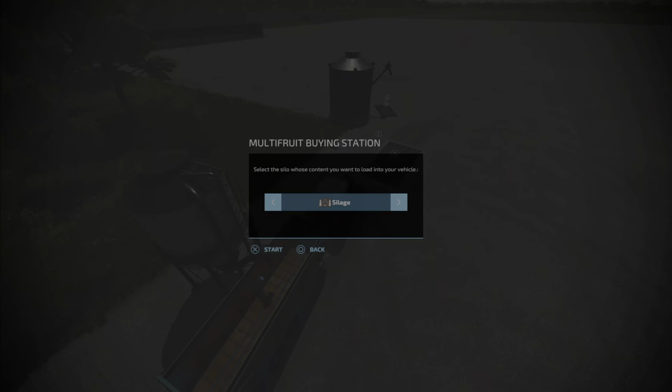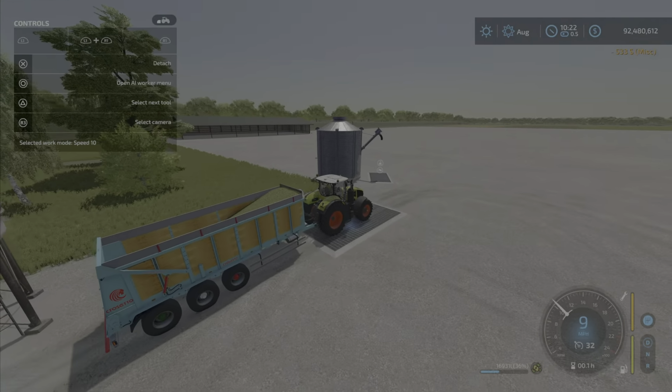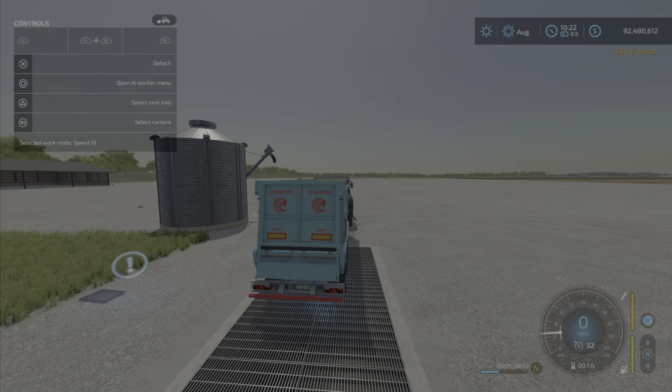So, let's start with chaff. So chaff, grass, manure, of course, straw, silage, hay, chaff, grass, back to manure. We're going to leave manure to last, so let's try chaff. Say you're using this as a wagon for chaff, and I usually show that. I probably should. As you can see, there's no trigger coming up to dump this over a sell point or your silo. What you have to do is press L1 and turn on your trailer with the square button. It opens that and it dumps it.